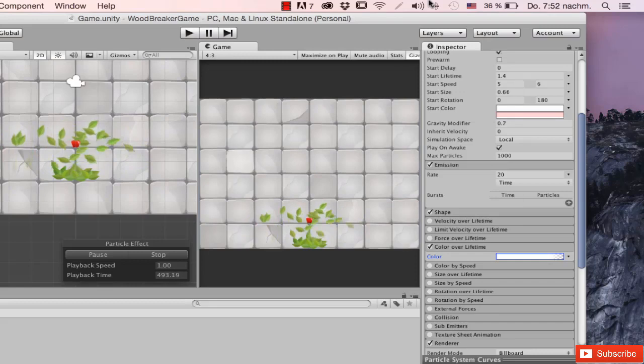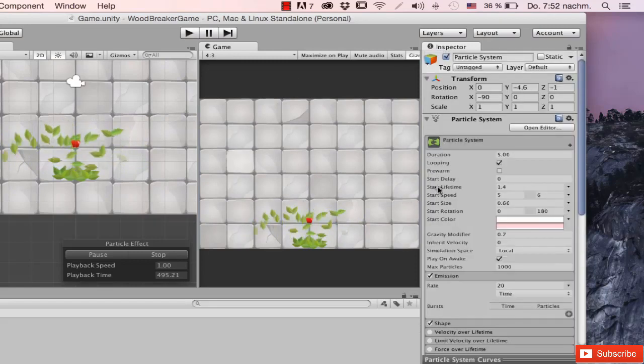And something that's not cool in this is that they're looping. So we're gonna disable this looping option, and we're gonna press stop and then simulate. So this is actually going to be the simulate we get in real time. But you can see that this is emitting for too long. So we can just change the duration to maybe 0.5. And that means that we're gonna emit particles during 0.5 seconds, and then we're gonna stop.